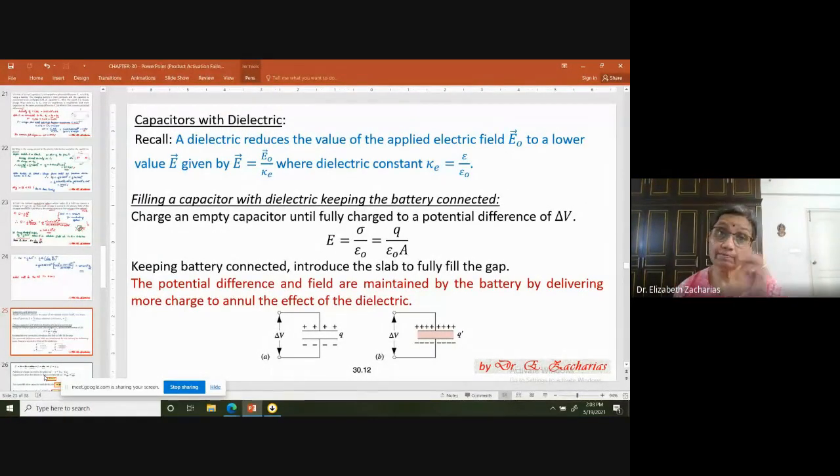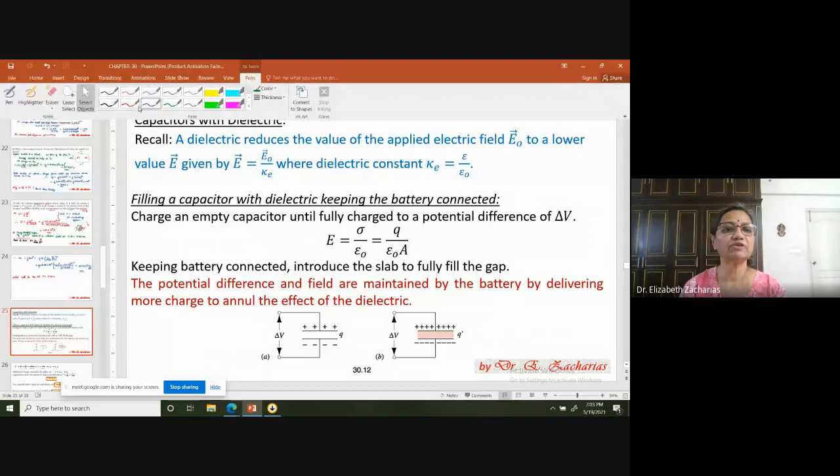We have been talking of dielectrics in the previous chapter. Dielectrics are insulators. And we have seen that whenever you take a dielectric and put it in a uniform electric field E0, the dielectric will get polarized and there will be a polarization field opposite in direction to the applied field. Therefore, the net field inside becomes smaller than the applied field. This you have studied in chapter number 29. So we are going to use that concept to study this chapter.